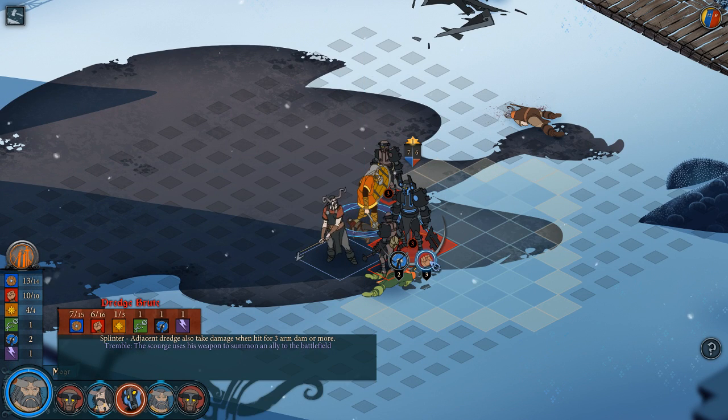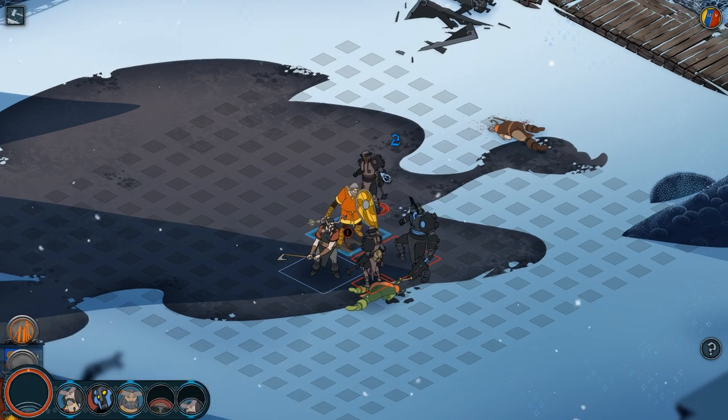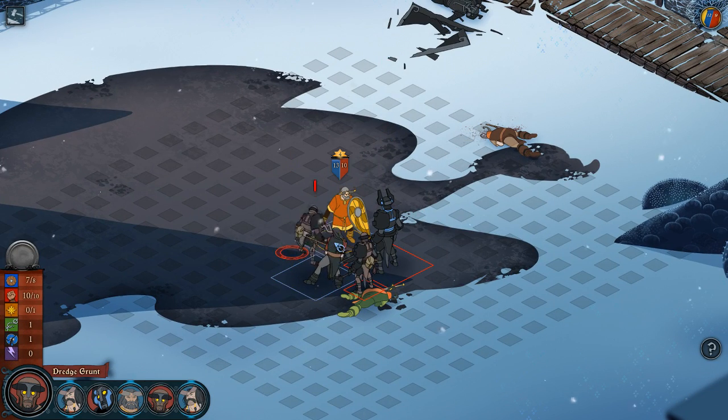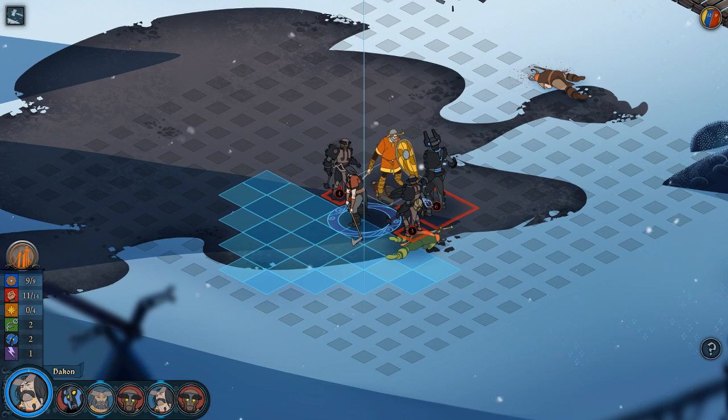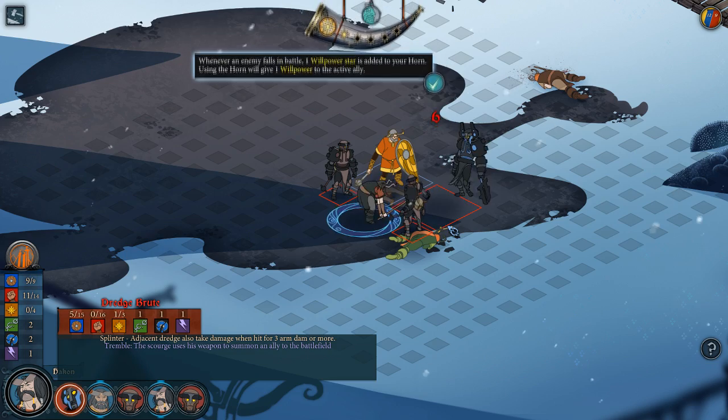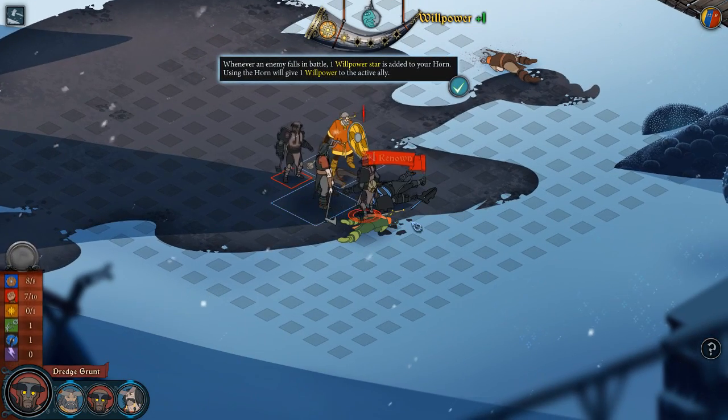Okay, let's see. How much willpower do we have? We can do 1 extra. We can take his armor off. Maybe I should have gone for the little one. But I think I'm still screwed on this fight. Okay. Can I hit him? Can I kill him? Yes! Okay.